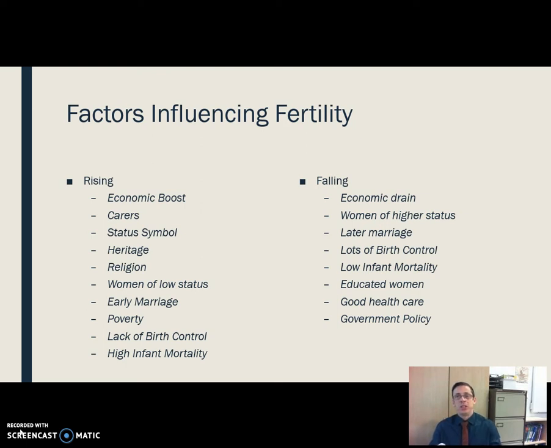Now, I've got government policy in here under falling. Government policy really should actually be in both, because the government can influence a huge number of the factors that come before this, and as such, they can influence whether fertility rates will rise or fall. If you want to influence and have a falling fertility rate, you make sure that you've got lots of sexual education provision in schools, that contraception is free and readily available in lots of different areas. You might give tax breaks to families who have fewer children. At the very extreme end, you've got China and the one-child policy that a lot of us have looked at before, but we'll certainly go on to look at a little bit further in future as well.